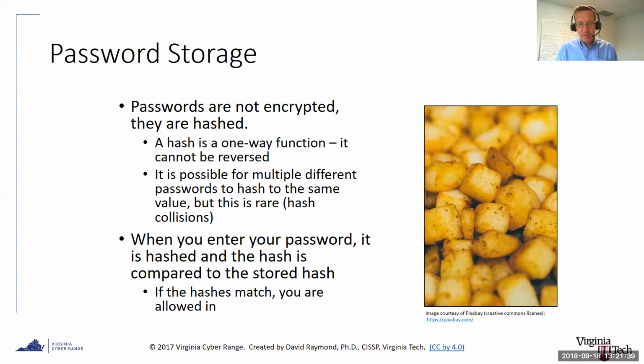You accept their username and you accept their password, and then you take the password that I type in and you hash the password. And so now instead of comparing the plain text password to the stored version of the password, you compare the hash value of the password. Remember, you accept their password and you run it through the hashing algorithm, and then you compare that hashed password to what you have stored in your database. And if those values match, then you let the person in.